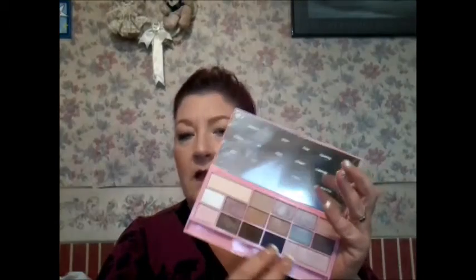And the bottom ones are Rosy, Cork, Pop, France and Pink Fizz, which is obviously what the palette's called. So we have Rosy here, then we have Cork, then we have Pop and France, and then Pink Fizz. So let me swatch those ones for you. So we have Rosy, which is a bit powdery. Cork, which is an amazing colour. Pop, which is a real dark chocolate brown. We have France, which is a dark blue. And we have Pink Fizz. So those are all those colours.